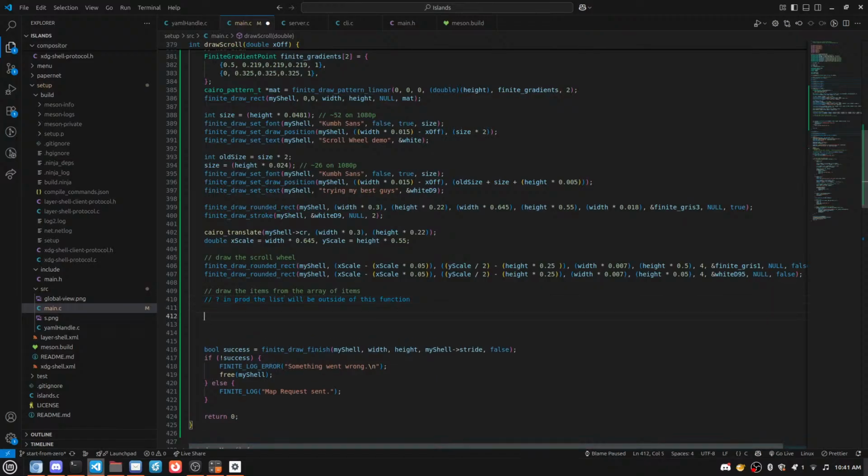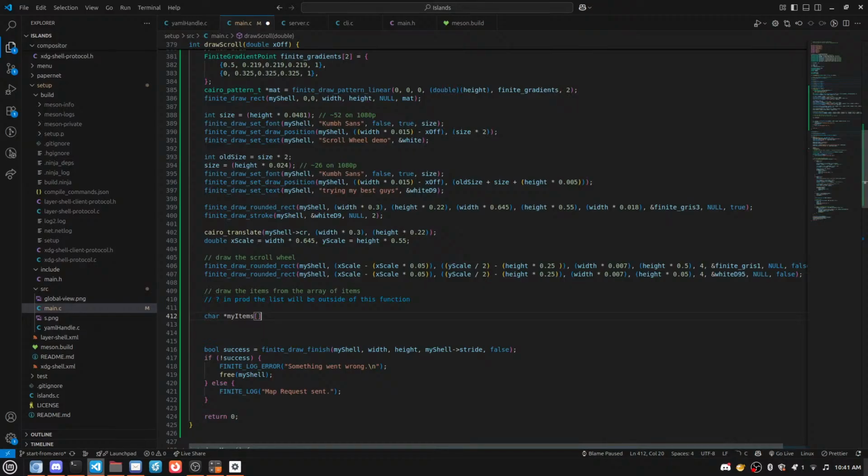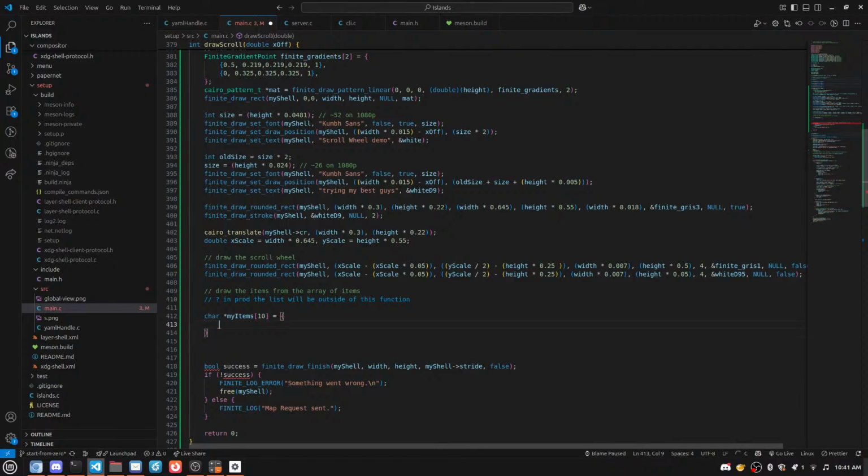Okay, so let's just create a char pointer, my items. We're going to say that there are 10 items in the array. We'll say thing.